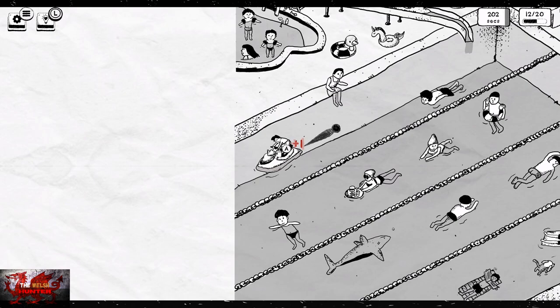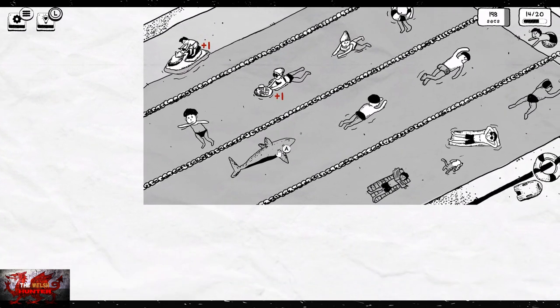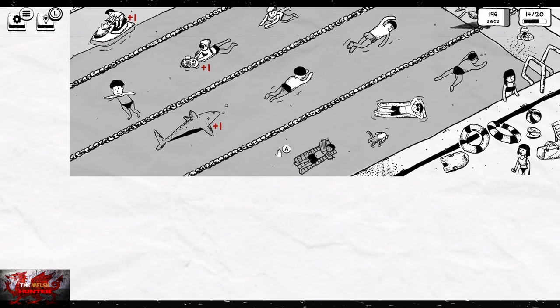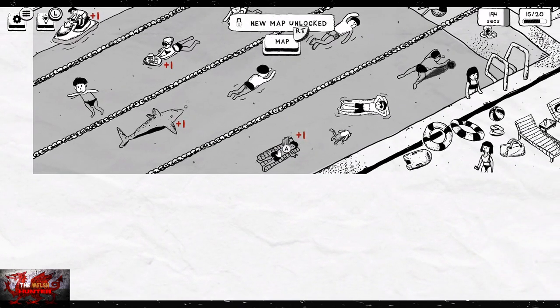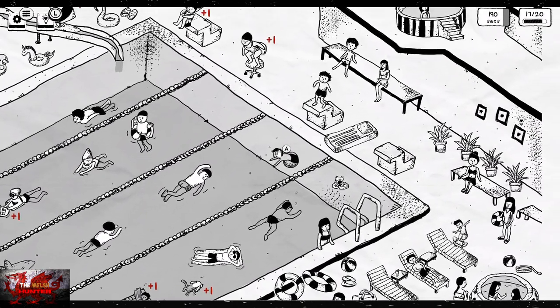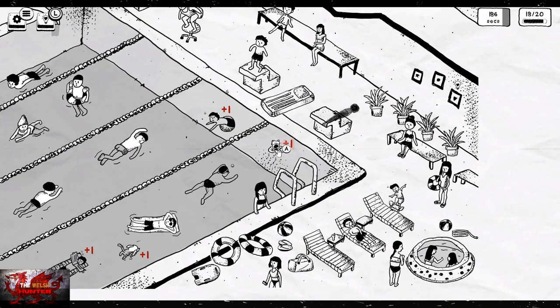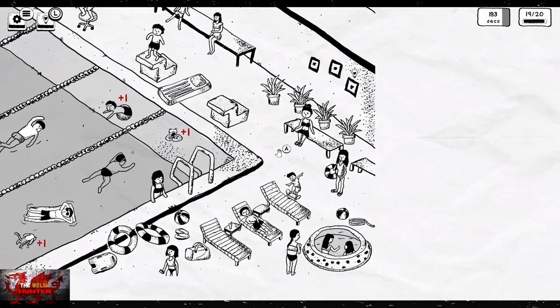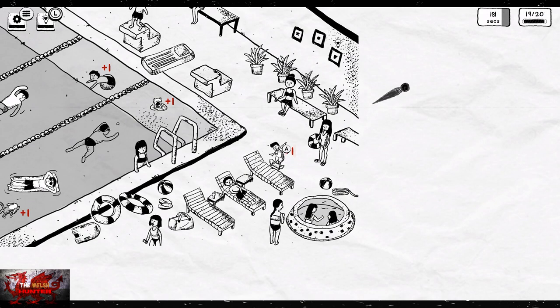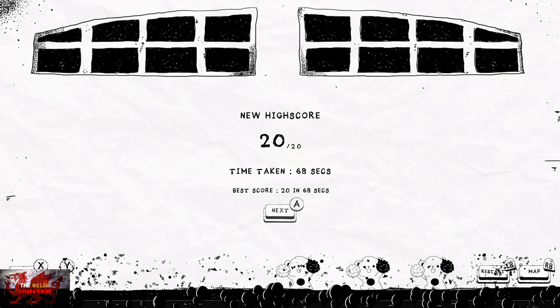Go down, guy on a jet ski. Then interact with the woman swimming. And then the shark. And then the guy lying underneath on a paddle. And the dog. And then we can go up. Kid coming out of the tube. Then just to the right of that. And the next lane is that thing. And then we can interact with the kid on the skateboard to the right of that. And that is all 20 out of 20.